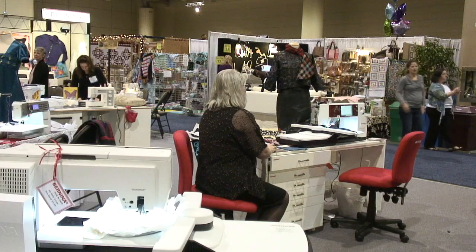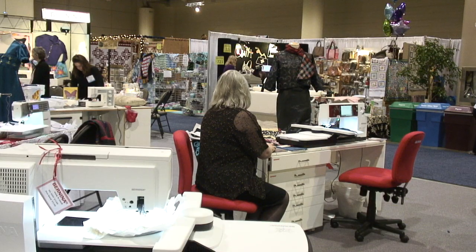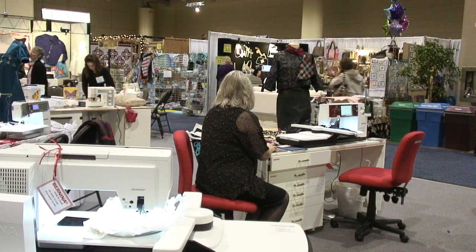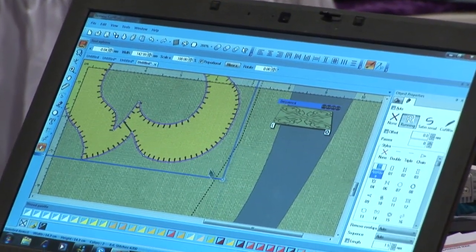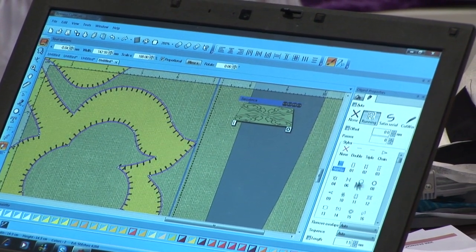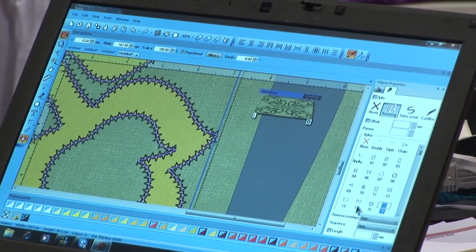It's ready now for cutting, but when we cut it out we don't want to just cut it out. We also want to be able to stitch it down. So I'm going to undo that, and now I'm going to choose appliqué. I'll choose an appliqué stitch and when I zoom in, that's how easy it is to do the design. I don't just have one appliqué stitch — I have over 300 stitches that I can choose from to go around the outside of my design.